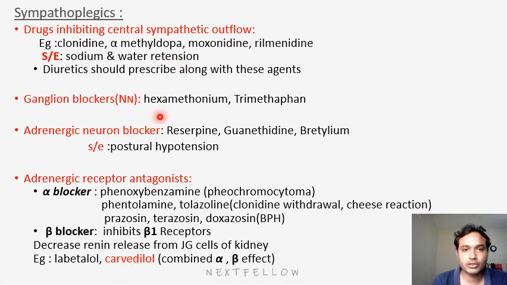This is a repeated MCQ. Recently in 2K20 also they asked which beta blocker has antioxidant property, and that is carvedilol. It has alpha and beta blocking activity also. We need to remember: pheochromocytoma drug of choice is phenoxybenzamine, beta blockers having both alpha and beta blocking activity are labetalol and carvedilol, and the antioxidant property drug is carvedilol. So you have to remember these things.